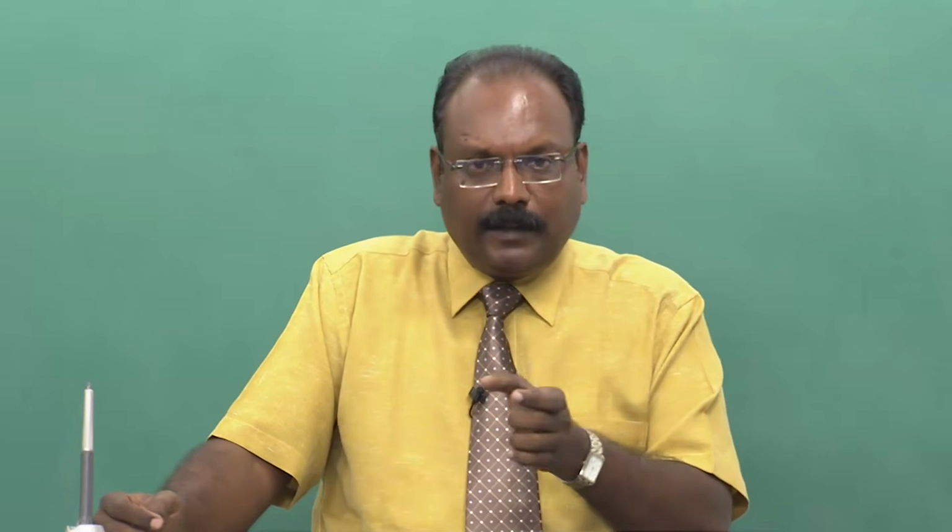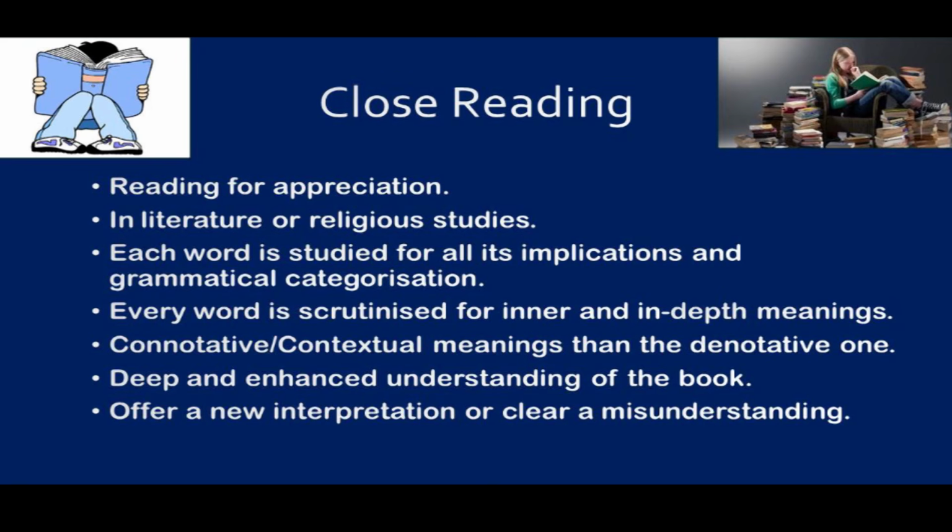So what is happening when the word is kept in the end focus? What is happening when it is kept in the beginning? How is a writer trying to foreground or background a word? How is a writer trying to play with the original meaning of the word in this context? So every word is scrutinized for inner and in-depth meanings. And generally these readers, who are similar to critics, are not satisfied with the denotative meaning.